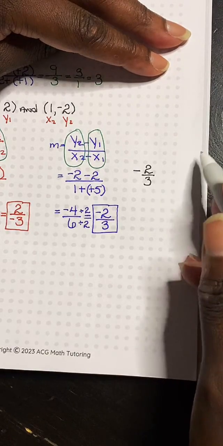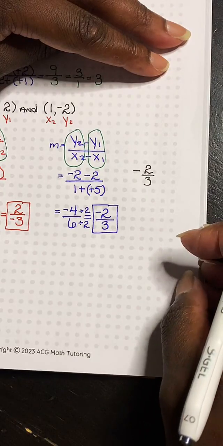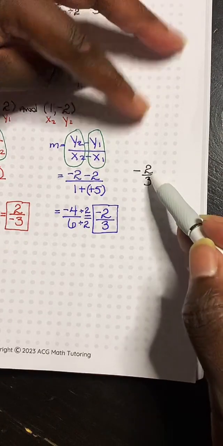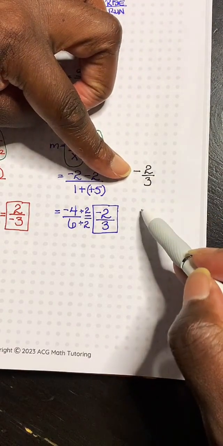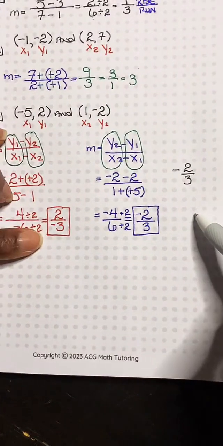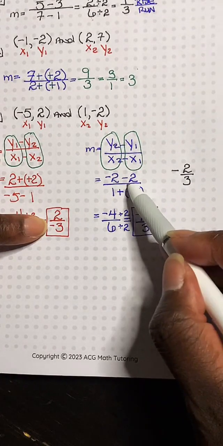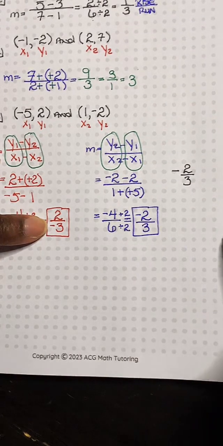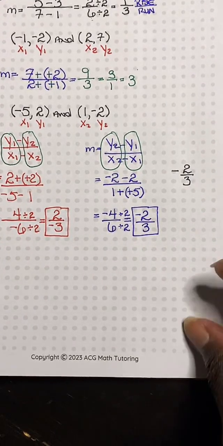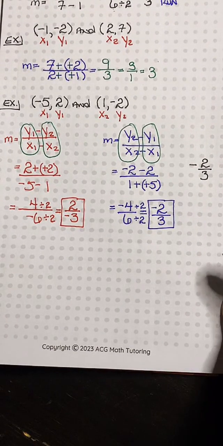It will change your direction, but it will still be part of the same line. Okay, good question. If it changes plotting, yeah, because if I was to start, I would go down 2 and to the right 3. Whereas if my negative is in the denominator, I would go up 2, but to the left 3. But no matter what, those 2 points are going to be on the same line. And we'll see that when we do graphing. I think we're going to do graphing tomorrow. Okay, you're welcome.